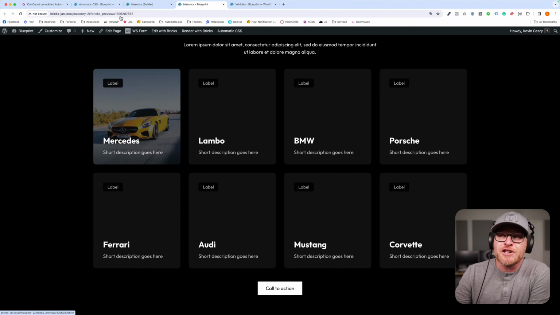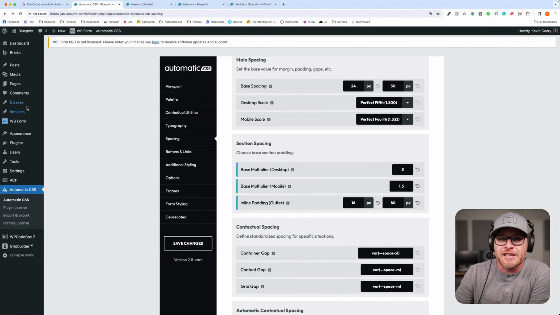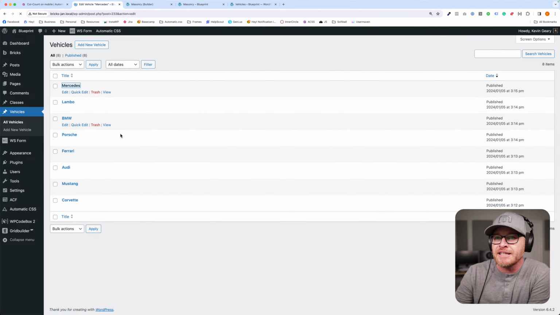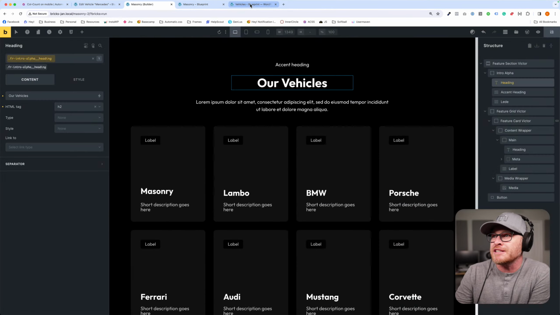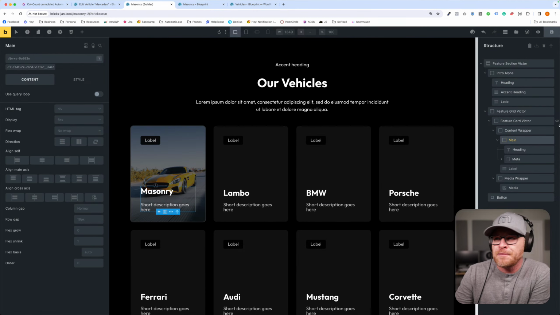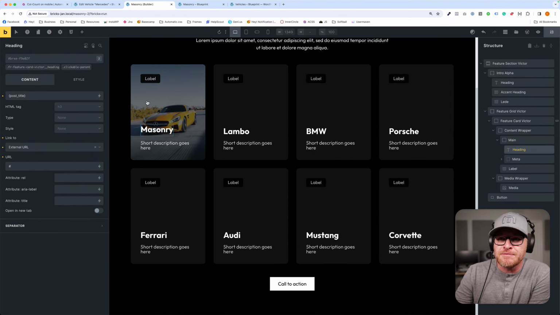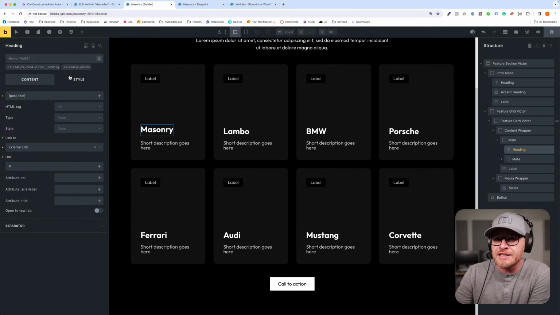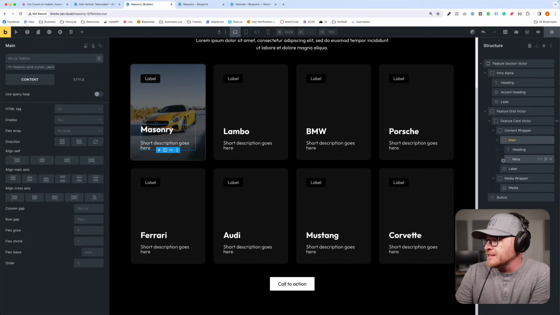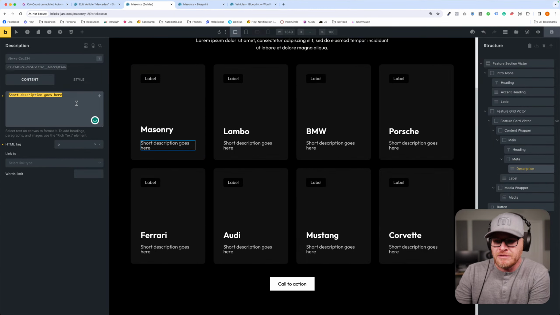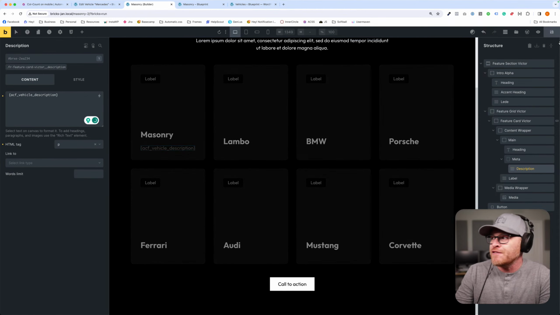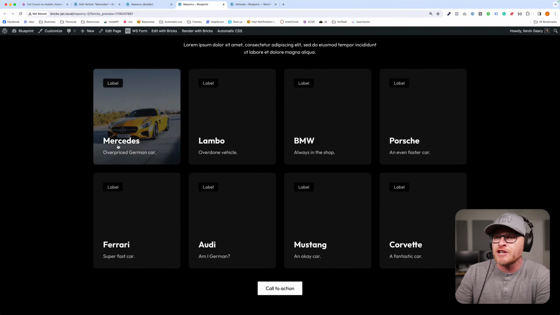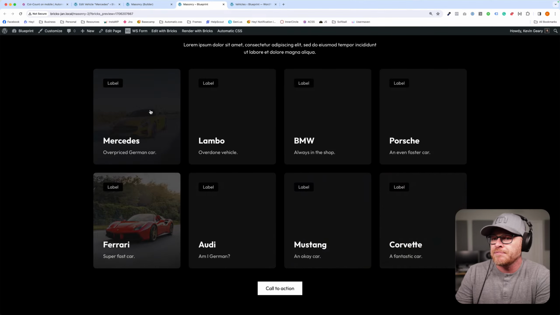Now you would have to go in and put in some custom fields. I didn't even look here, like vehicles, all vehicles, Mercedes. Okay, overpriced German, hey, they do have vehicle descriptions. Look at that. I remember doing that on that video. It's very hard to remember these days what's been done on a video, what hasn't been done on it. My head is just absolutely spinning half the time. So that is right here under meta description. Get rid of the static one. Search for description. There's ACF vehicle description. Save, refresh. Look, there's all the descriptions right there.